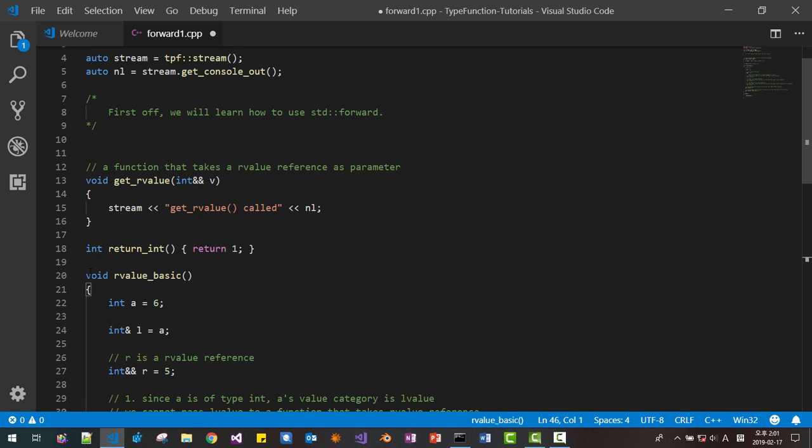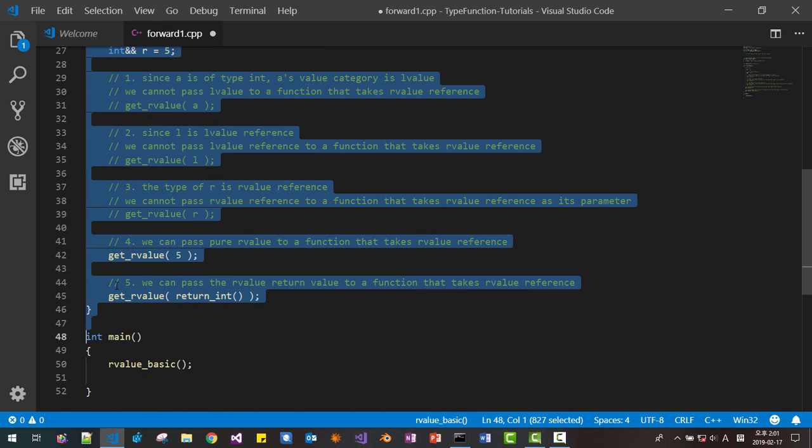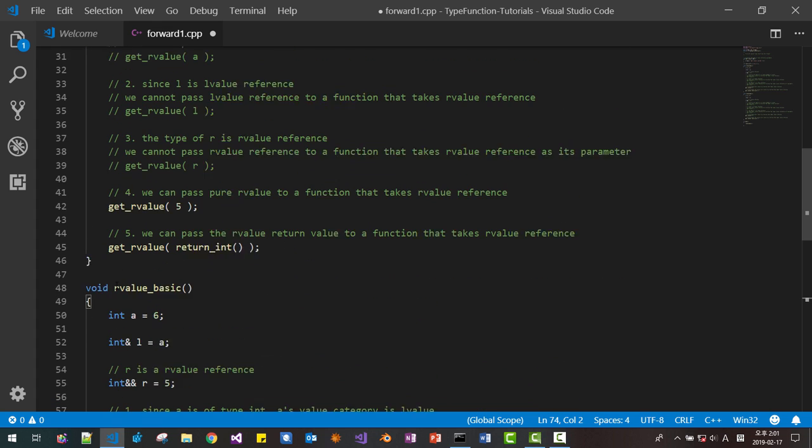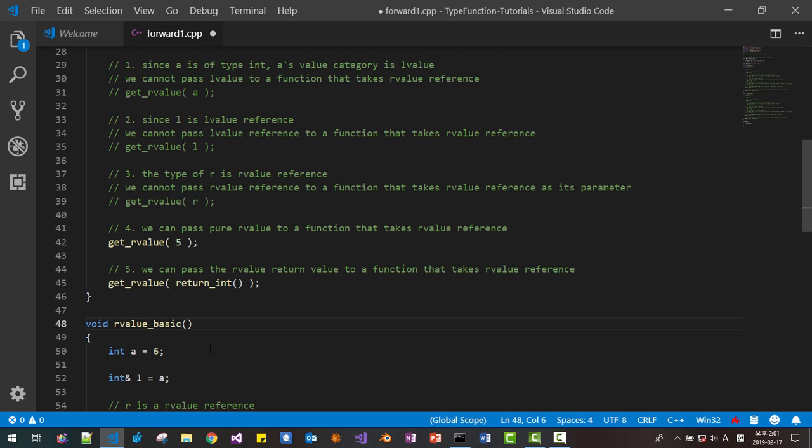Now I copy this function like this. Then I say rvalue fundamentals. I change the function name like this.